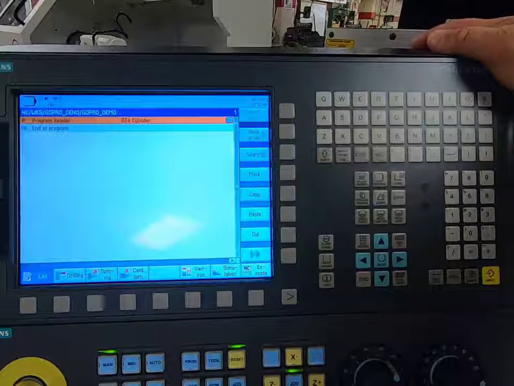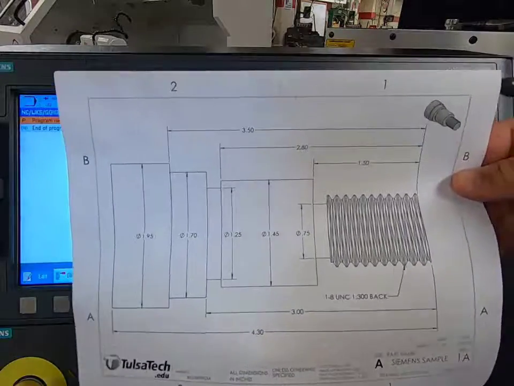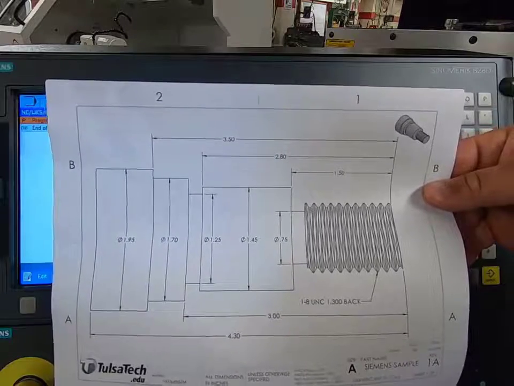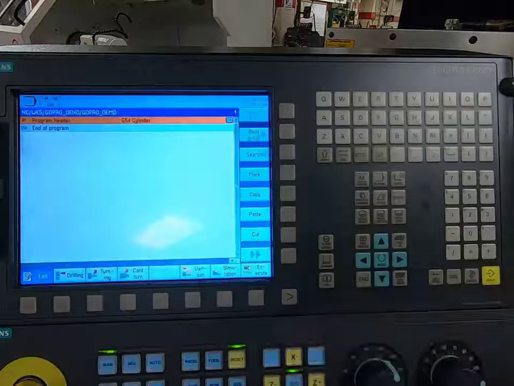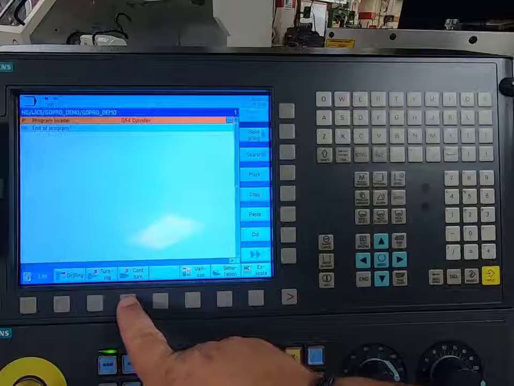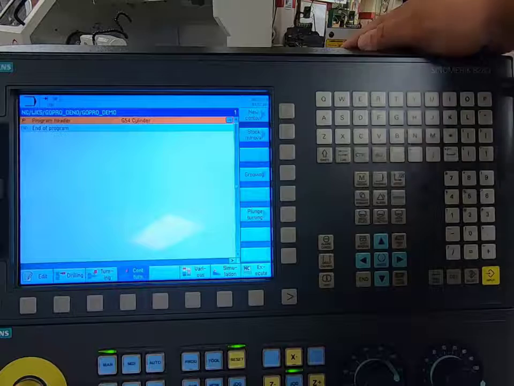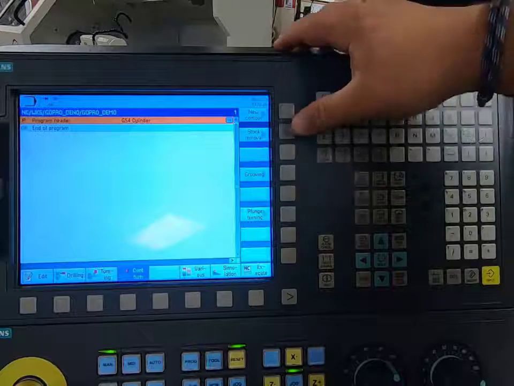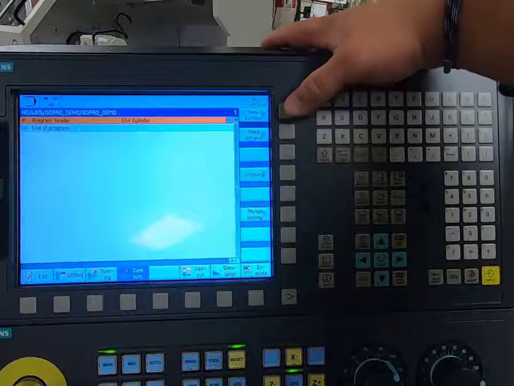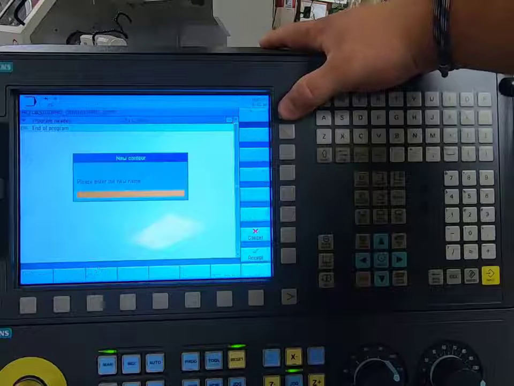So what I'm going to do now is I need to start making my part. The first thing I want to do on my part is start making my contour. I'm going to make the actual part without the grooves and without the threads. So I'm going to leave it right here, and come down here to contour turn. When I push contour turn, I have the ability to do grooving, plunging, stock removal. Keep in mind, we'll be doing stock removal next, but I can't remove the stock unless my machine knows what the contour is. So I'm going to click new contour.